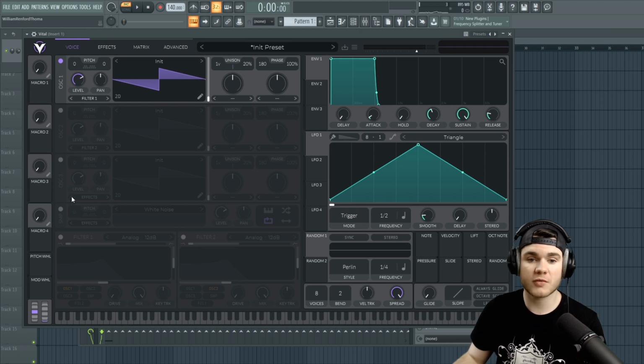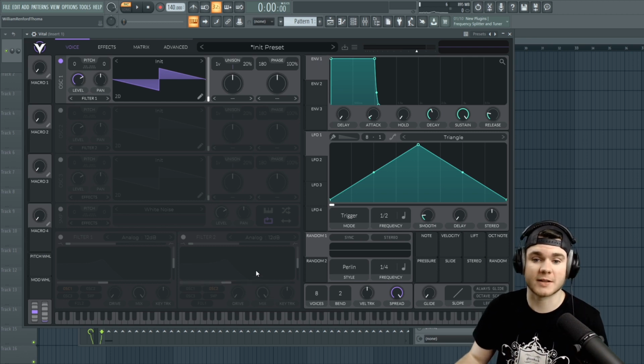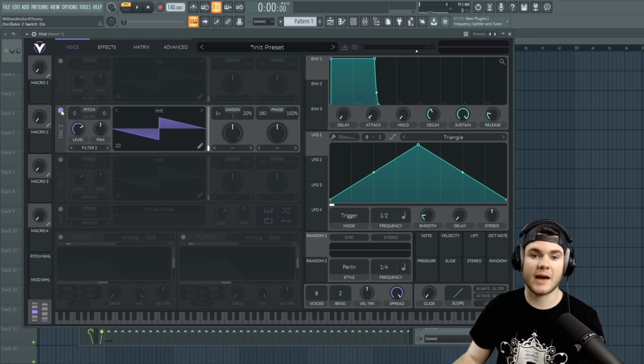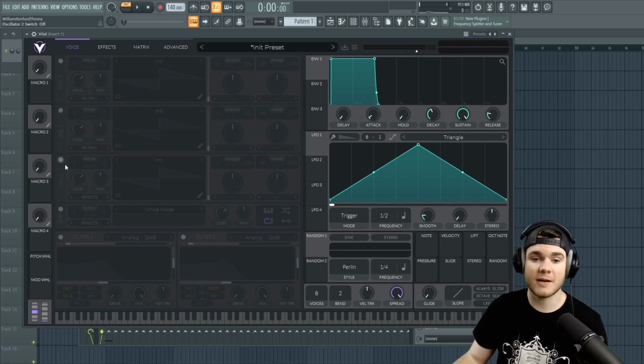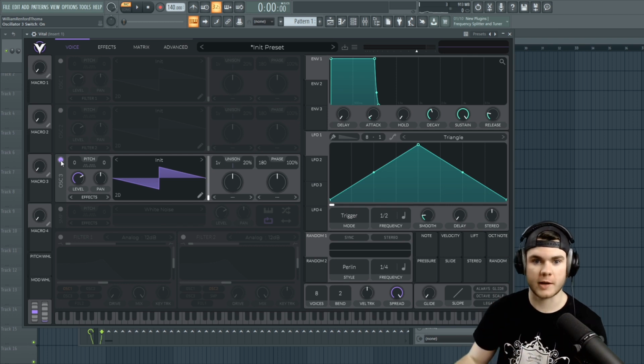You have 4 different oscillators here, 3 just normal oscillators, and then a sample oscillator, or it's pretty much just a noise oscillator until you throw something else in there. And I'm going to separate these out. The first oscillator is going to be the low layer to this pad. The second oscillator is going to be a high layer to this pad, and the third oscillator is going to be kind of a mid-tonal layer to the pad.